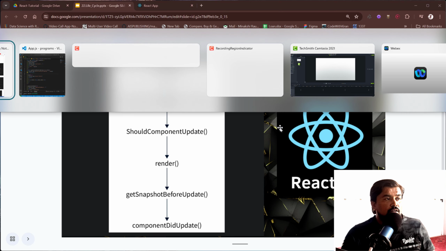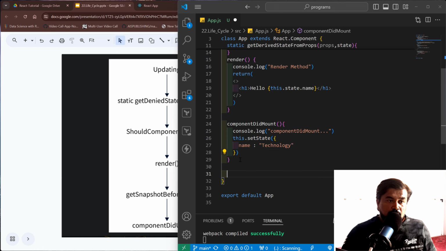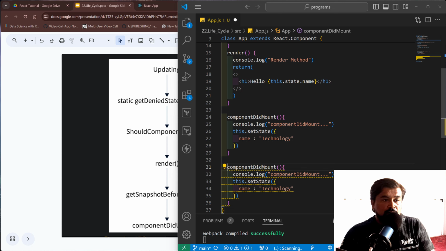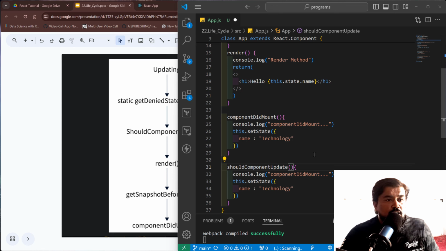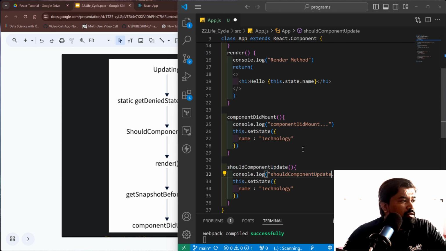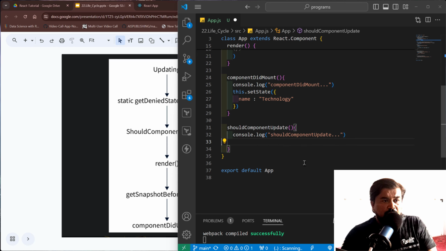So go to VS Code, paste shouldComponentUpdate. This is not required.